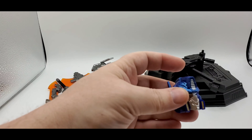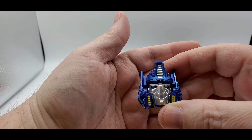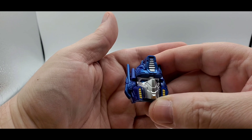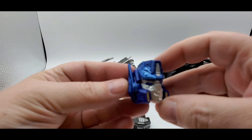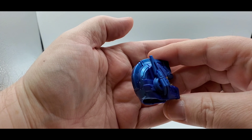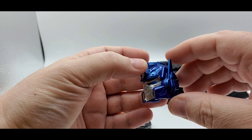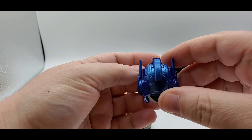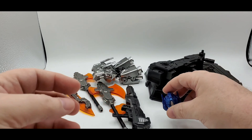He gets a different head sculpt — he has two head sculpts including the one that's on him. Very nicely done. Look at that silver paint, beautiful baby blue eyes, got a little gold right here for the cheeks. Beautiful metallic blue for the paint. Wonderfully painted, just like the weapons. That's a nice head sculpt — I'll show you the difference in a little bit.